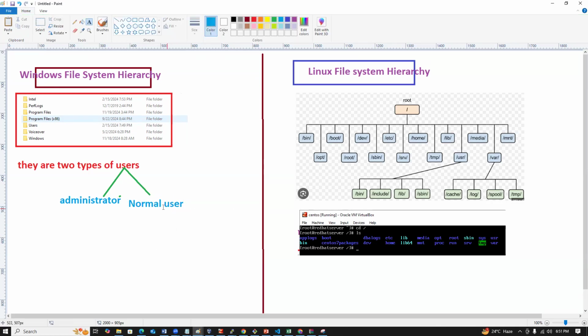The normal user has a certain limit of permissions, while the administrator user has all the permissions.